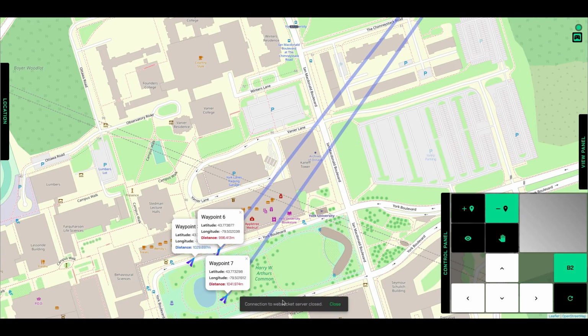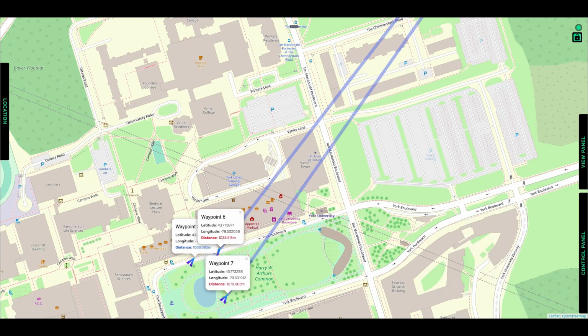Currently, the GUI is disconnected from the rover. By starting the WebSocket server and pressing the refresh button, the GUI will be connected to the rover again. As you can see, the GUI is now reconnected to the rover. Besides the refresh button and camera control buttons, the control panel contains various other touch controls which in the future can be remapped to provide any desired function.